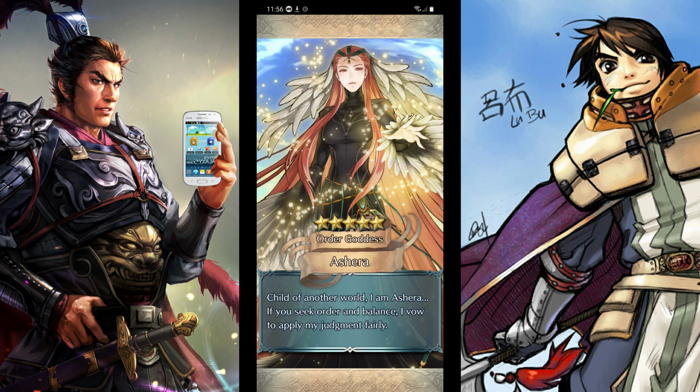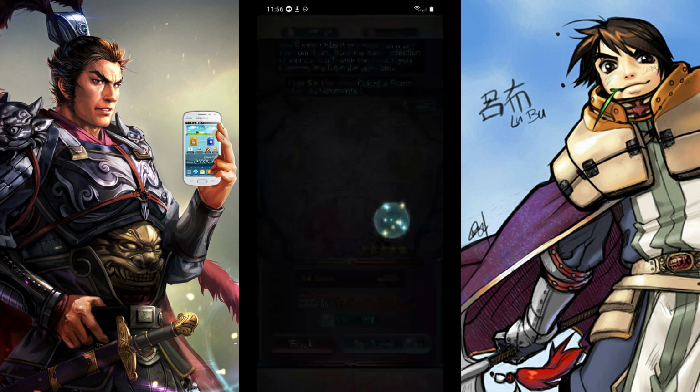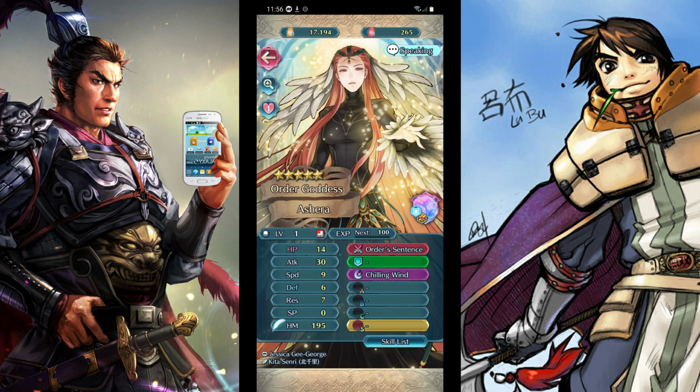I am Ashera. If you seek order and balance, I vow to apply my judgment fairly. Such a fair person. All this pointless flailing. I need no further evidence of your kind's imperfections.